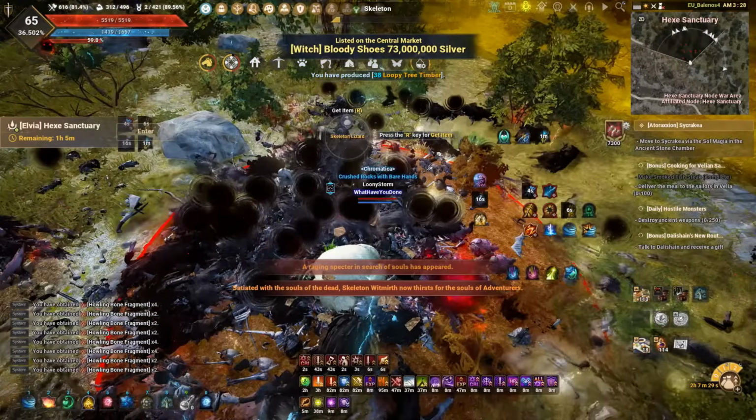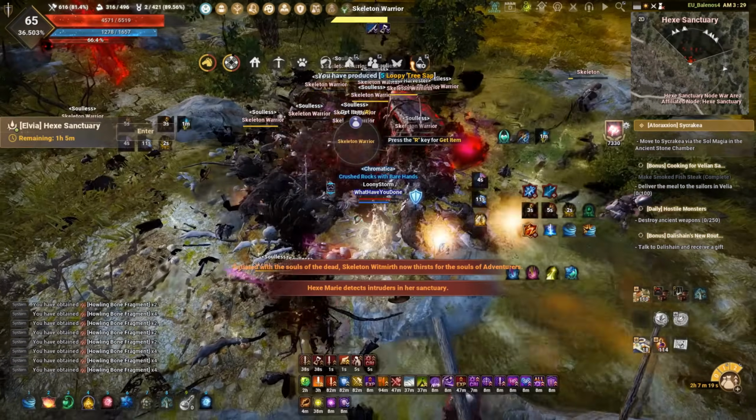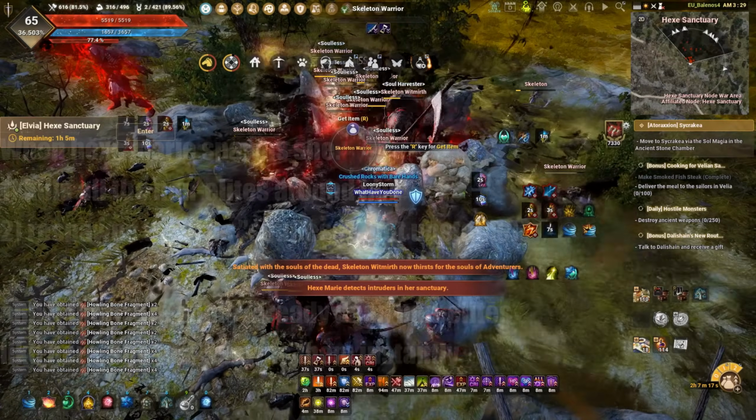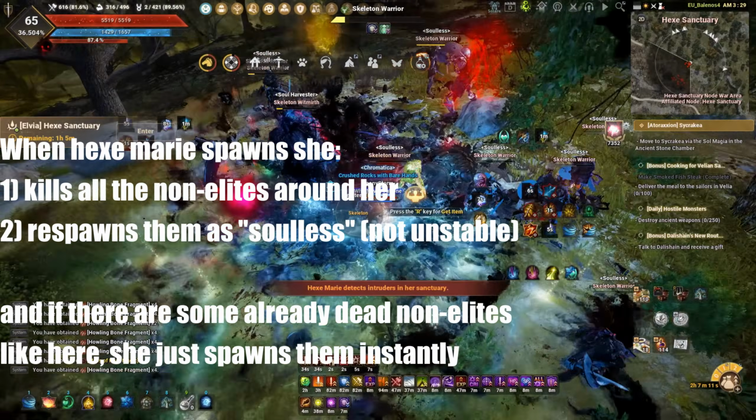Now that we're done with the rotation portion of the guide, let's talk a little bit about min-max. When you get Hexe Marie to spawn, in her ghost form she does 2 things: kills mobs around her and respawns them with soulless tag.